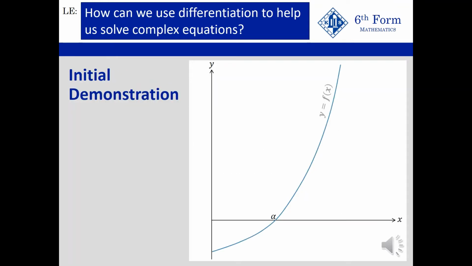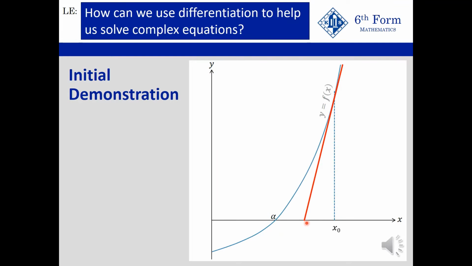So this is just a quick demo of how it works. We've got a function sketched out with the blue curve. It's got a solution or a root when it equals 0, marked on here with alpha. Similar to iterations, we start off with an initial approximation. This has been marked as x0. And what we consider is a tangent to the curve using this x value. And if you follow the tangent down, where the tangent then meets the x-axis, in this case, is giving us a better approximation to the root.